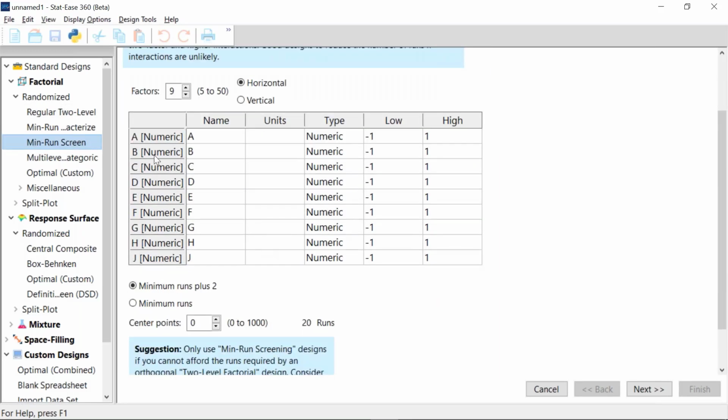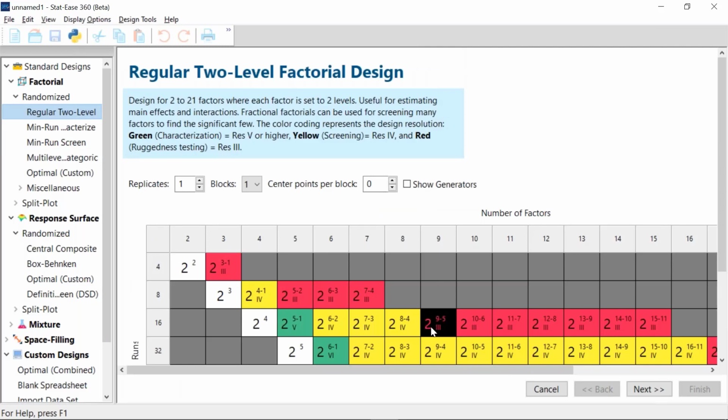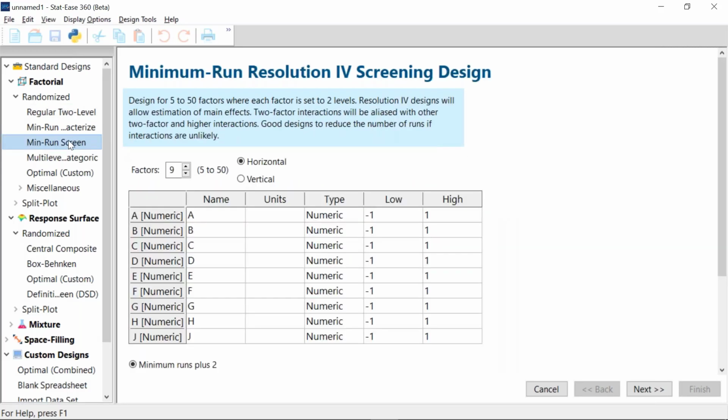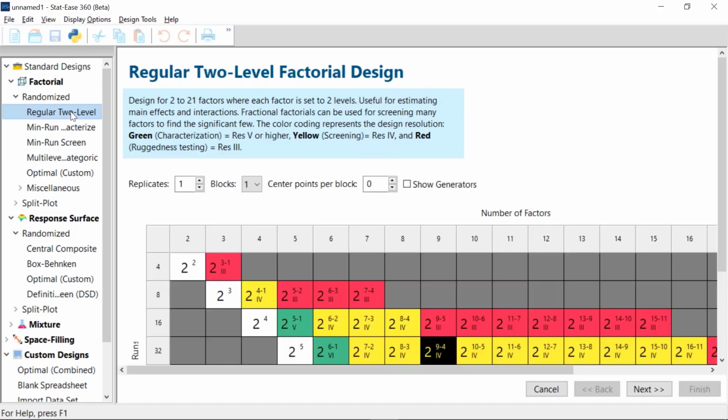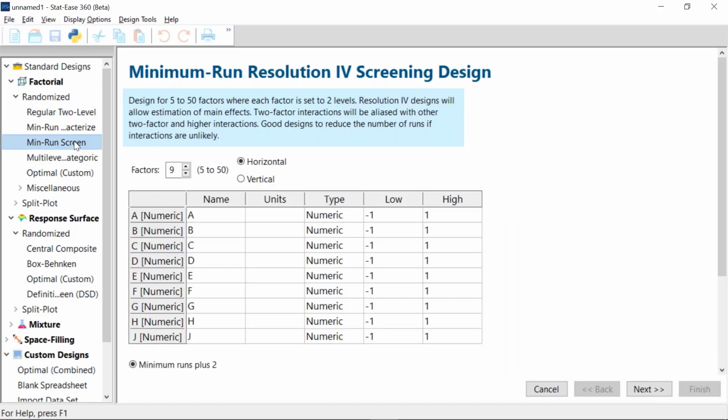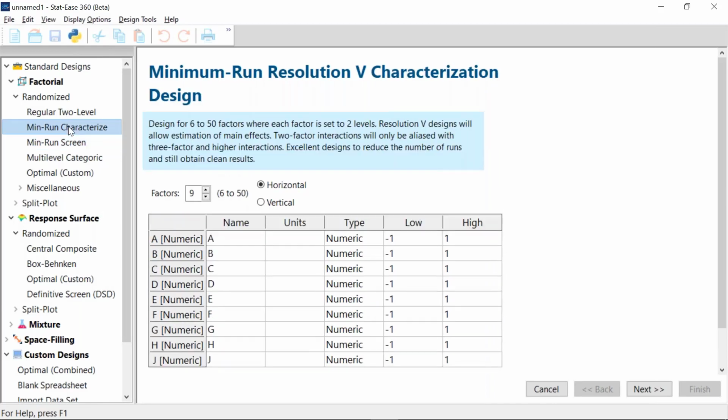And this design option is going to use an optimal screening template that we developed over a period of time that actually includes a couple of extra runs in case any of the experiments go bad. Even so, it only takes 20 runs, where the regular 2-level design, you'd have to go down to 32 runs with 9 factors. So 20 runs for the minimum run screen versus having to do 32 with the regular 2-level. So there's a huge advantage to using DESIGNEXPERT and Statistics 360, which encompasses DESIGNEXPERT, for this process screening and characterizing. And we also have the characterizing minimum run tool here as well.